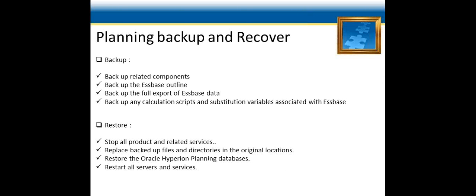Planning backup and recover. If you want to back up your planning application, then first you need to back up the related components for the planning application. Backup of the application and related application databases must include the application in Essbase, the relational database for planning, and Oracle Hyperion Financial Reporting. It also includes the required planning components.